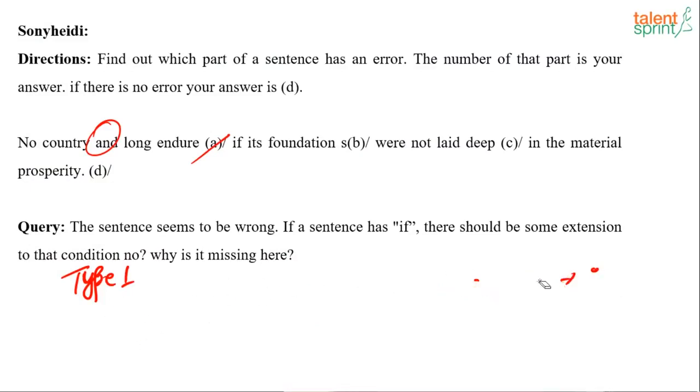type 2. When do we use type 2? It is used to refer to a time that is now or any time, and the situation is unreal. So this one has to do with unreal situations. Both type 0 and type 1 are to do with real situations. This can be imaginary.